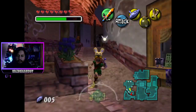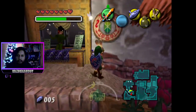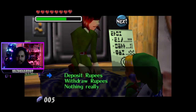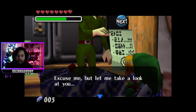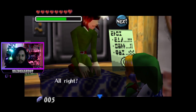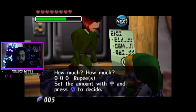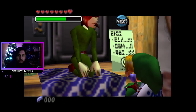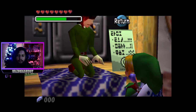No, I was going to go for another 100 rupees, but it's not worth it. And oh, I guess I just have to deposit this thing again. I wanted to go for another chest that had 100 rupees, but why? I mean, does it make a difference? The amount of money I gave to this guy? It doesn't really matter.